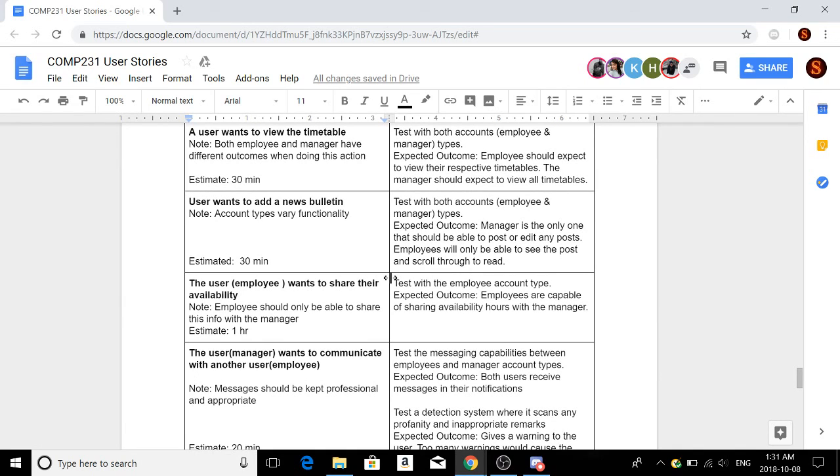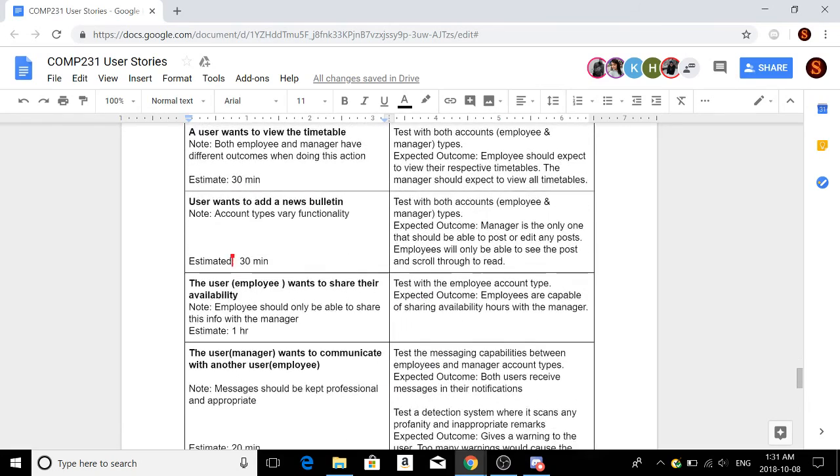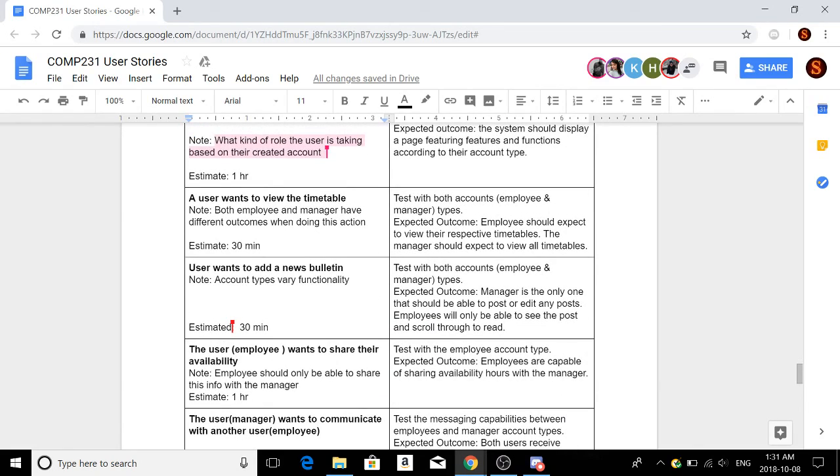I think that since the users log into the application, it's just gonna be 3 different account types, and what we expect is that there are certain features and functions that should be displayed for one of those accounts. Like the manager has more functions than employee since they're the manager, and admin has different functions too since they're the backend.